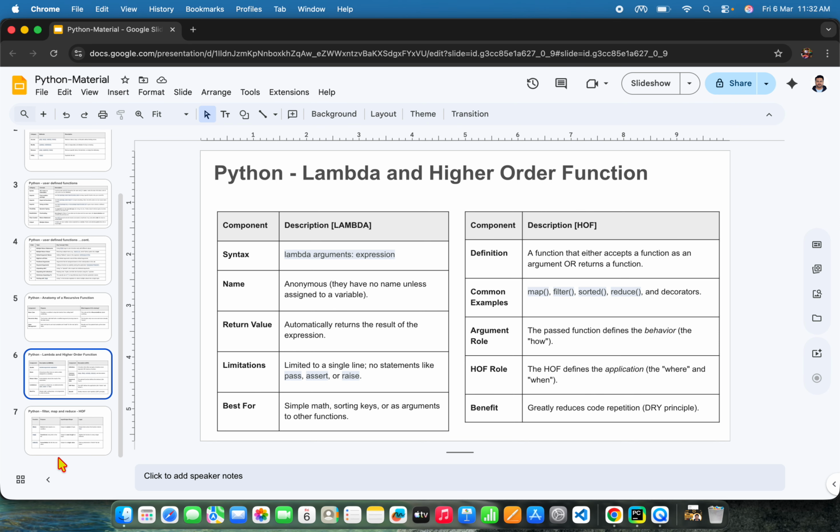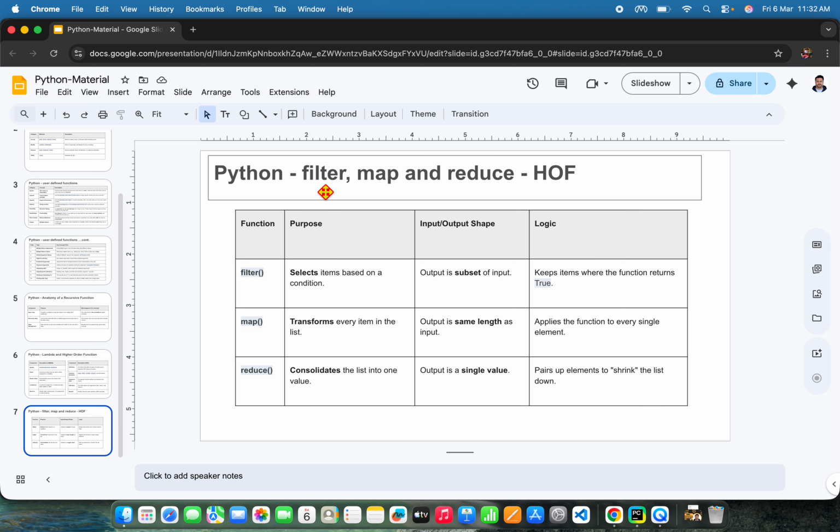In today's video, we will see the important higher order functions which are available in Python. We have plenty, but we are going to see only these three: filter, map, and reduce. Filter is the higher order function which will be used on collections to apply a filter on the collection and take the values. For example, say you have a list with 10 numbers and you want only the numbers which are greater than 50 from this list, then you can go for filter.